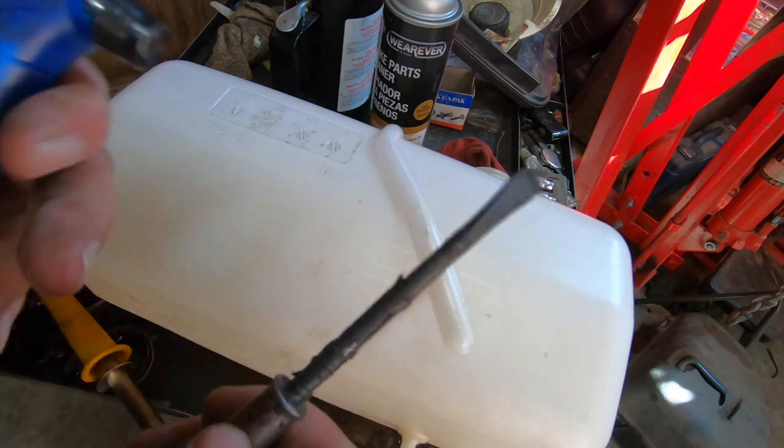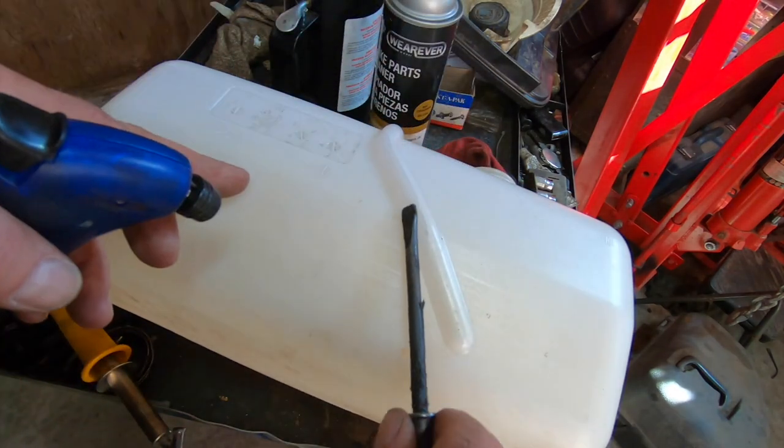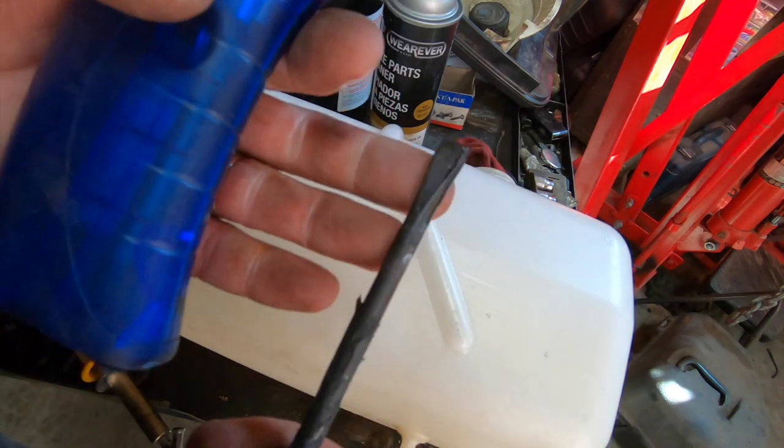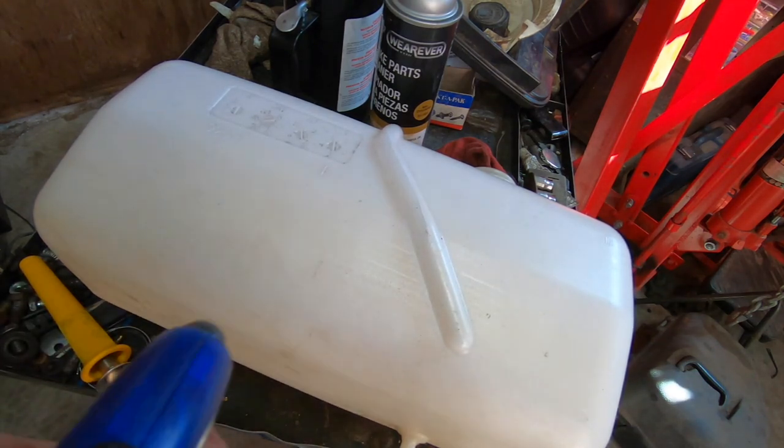So there's another couple of tricks I use. I usually heat this up with the big torch, get it red hot, and then you can use it to kind of smear stuff around. But I'll probably use this to touch it up afterwards. I'm going to use the soldering iron first. That thing's starting to smoke, and it's just about ready. So I'm going to start heating this up.